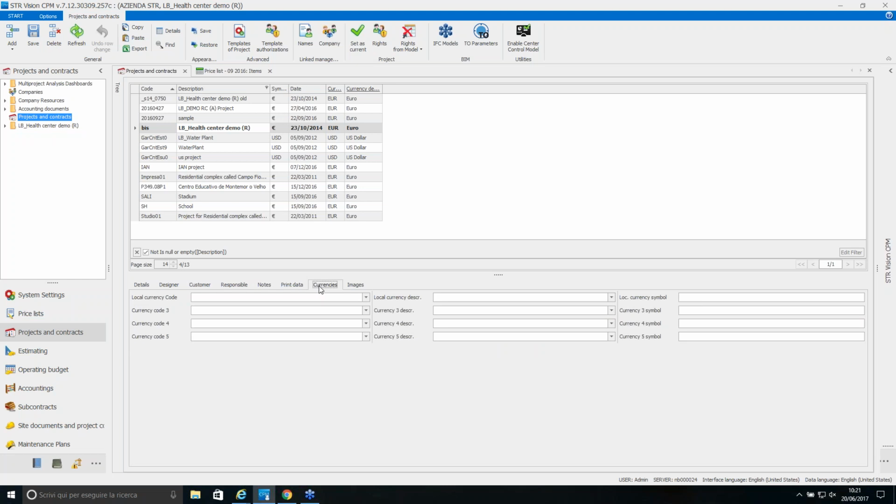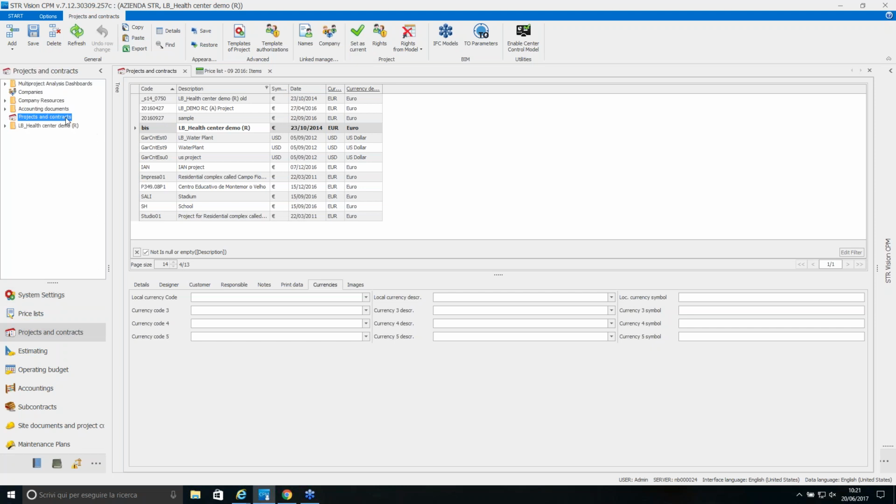The software is multi-project, multi-company, multi-currency, and multi-user. So in the system settings, for example, you can manage the access control. You can define users and roles, and you can grant permissions for users or for groups of users, so according to the roles, for each section of the software.